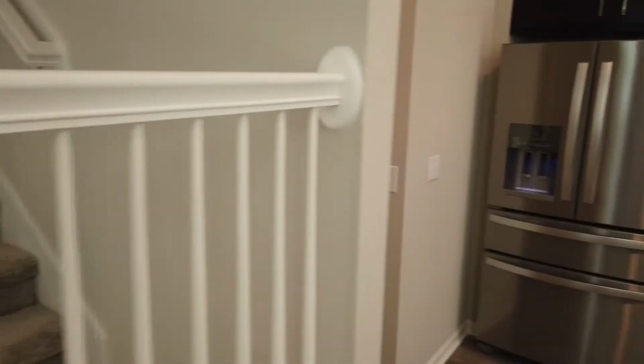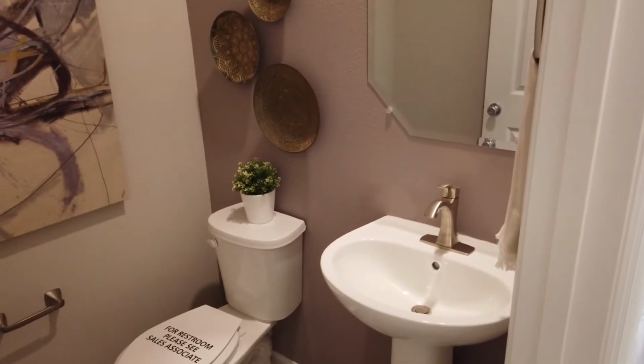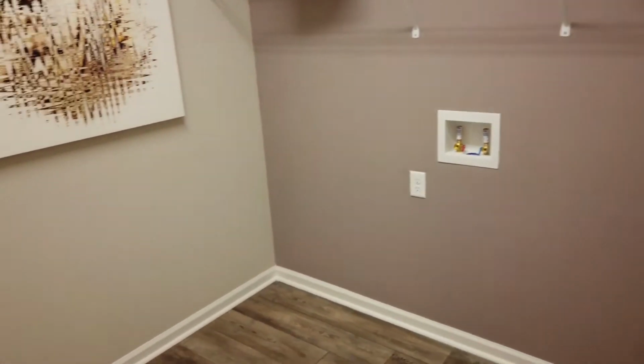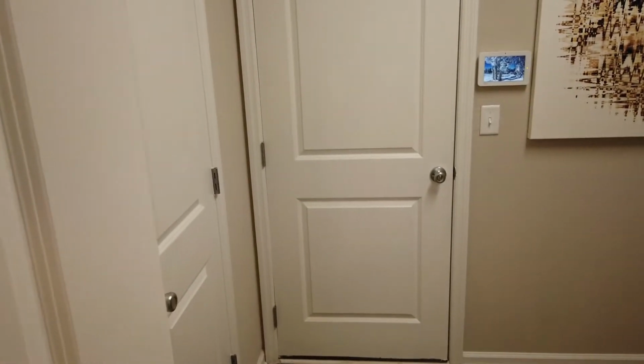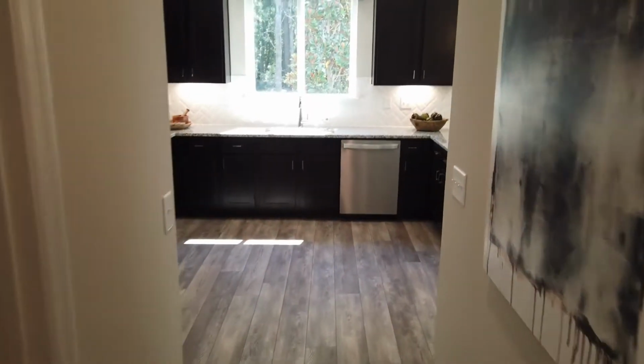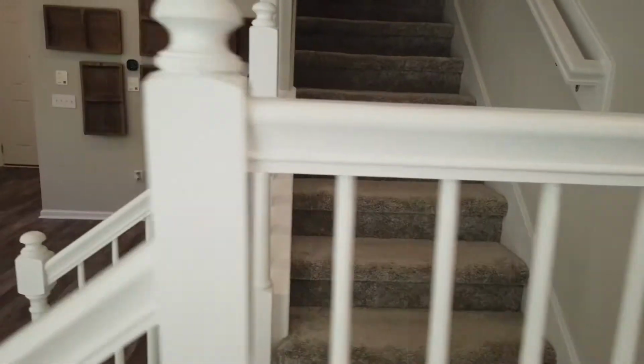Let's continue looking downstairs, and you have a half bathroom, very attractive. And then this is a large laundry room for what you have. And then that's basically going into the garage. I'm not going to go into that right now because they're currently working on things over there. And I kind of nicknamed this little thing a Harry Potter closet. It's the closet below the stairs. Now of course this one here is slightly different because there's the stairs, but you end up entering it from the opposite side.